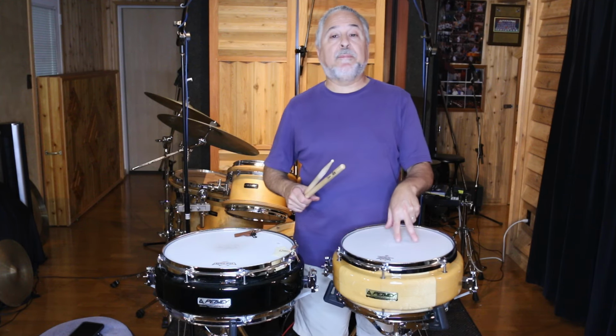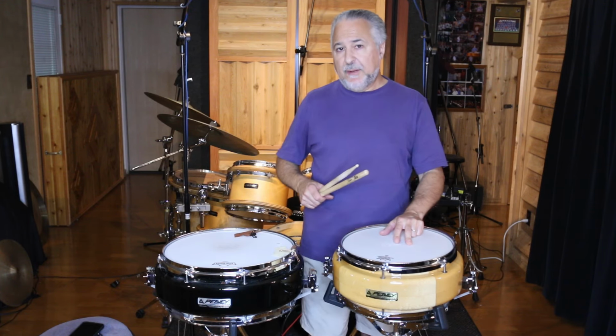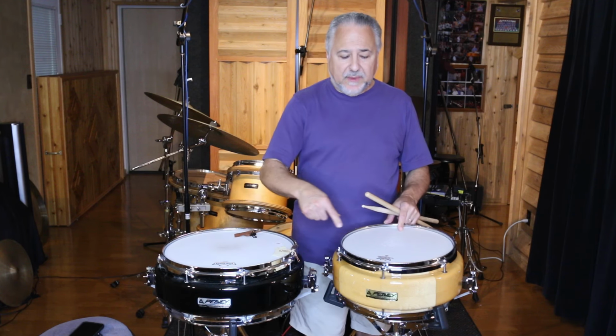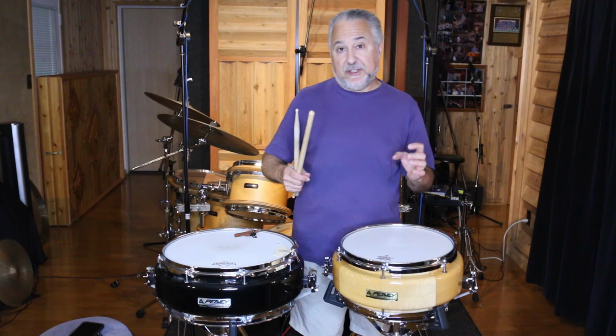Now, normally I use Diplomats on these snare drums. I don't have a 13-inch Diplomat right now. There's a Diplomat on this 14-inch drum. I like the thinner heads on these thicker shelled snare drums.